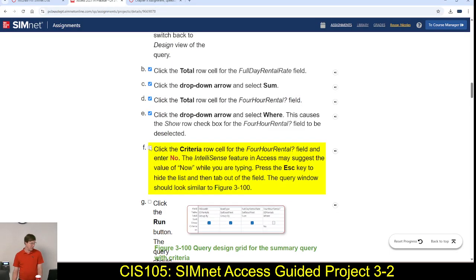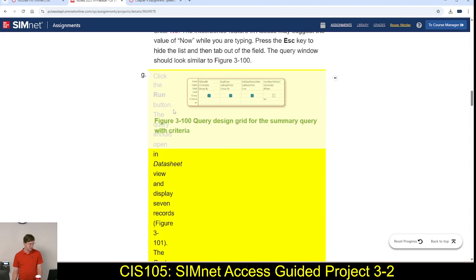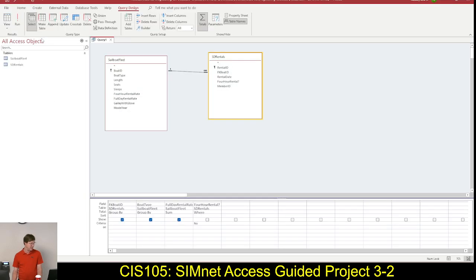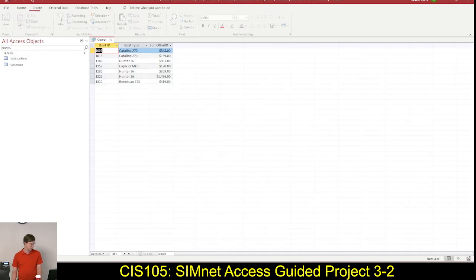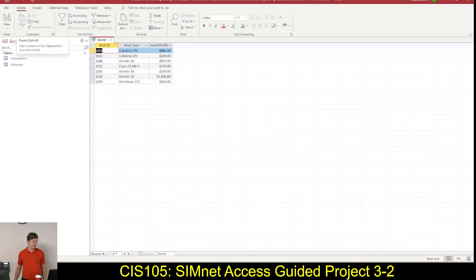We're running again, everybody. Please click the run button once again. That's step G. Run. And then tell me how many records you have. 7, and I have 7. You're going to click the run button on the left-hand side of the ribbon. You should have 7. Bam, 7. Everybody over here, 7? That's awesome. I like 7.